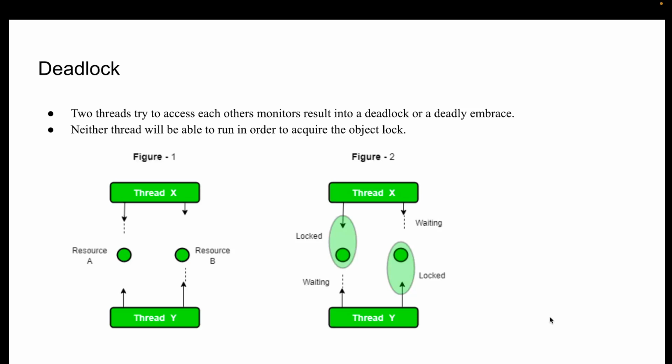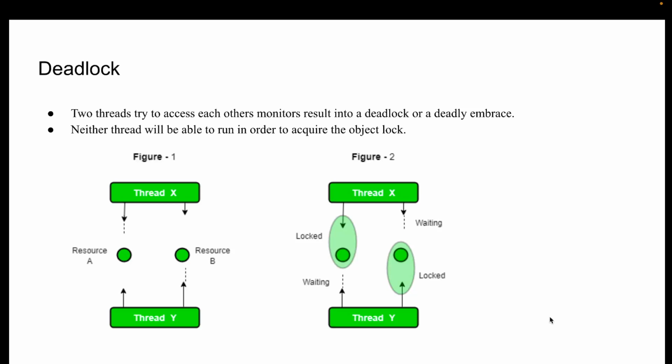Deadlock is also one of the classic questions; you might be asked what a deadlock is. A deadlock is a situation where two threads try to access each other's monitor, resulting in a deadlock or a deadly embrace.